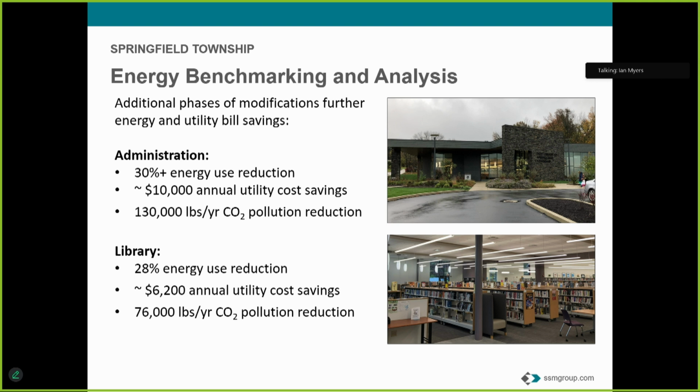But it really does require maintenance and monitoring and someone who cares and is thinking about the energy usage to continuously look at how we can do better and what's maybe not going right, whether it's sensor errors or control sequences that can be improved. That's really fun for us, to be able to look through these systems and pick out those things and see immediate savings without really any capital outlay.